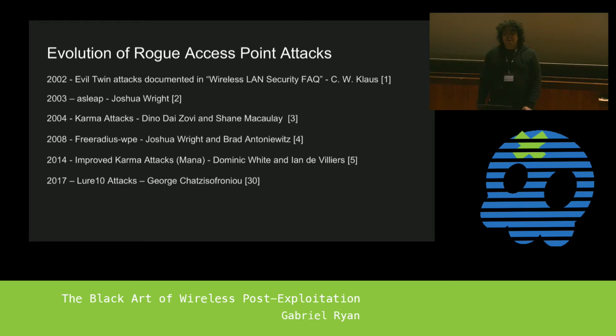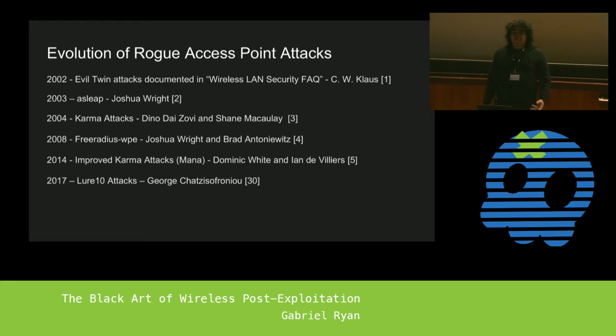They've been around for quite some time. The first documentation that I could find of them, and it's not to say that this was the first time they were used, is here in 2004, in a paper I'm going to mention in a second by Dezovi and Shane McCauley. They actually cite someone back in 2002 who's talking about this, and this is the WLAN security pack by C.W. Klaus. In 2003, you see ESLEAP start to appear, which is actually implemented against EAP-MD5 and stuff like that.